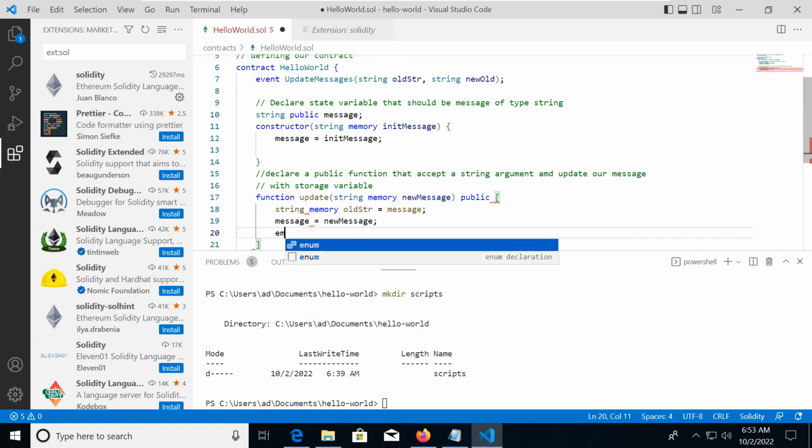Then that new message will be emitted using the update message with my old message and my new message.